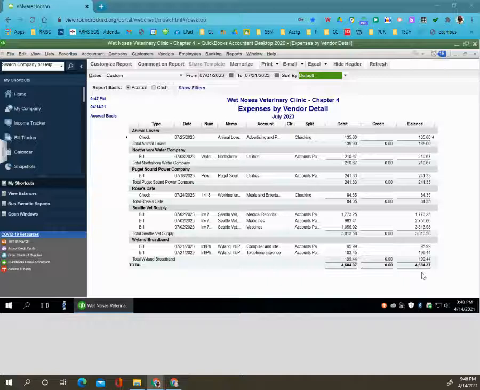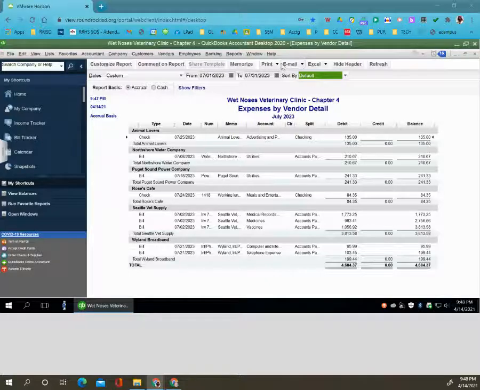So anyway, those are the things it's going to check for. It's going to check for the animal lovers deal. It's going to check for Rose's Cafe deal right through here. So make sure that looks like what you got. If it doesn't, you need to tweak it. And then Wyland Broadband, the last piece right there. And it's going to check for this $95.99 because that's the new updated from 55 to 95. And then it should be all good.